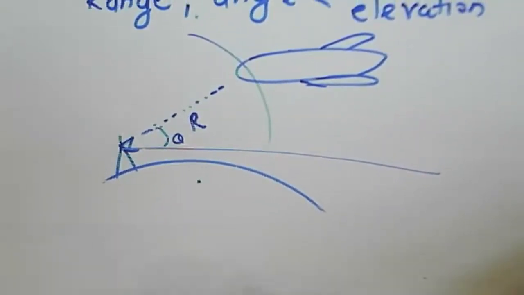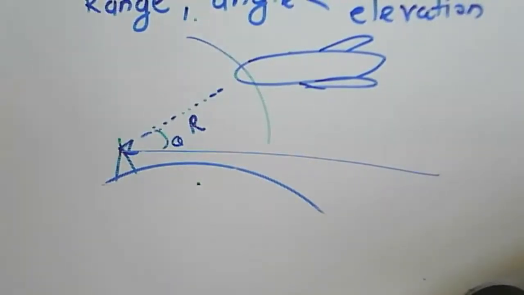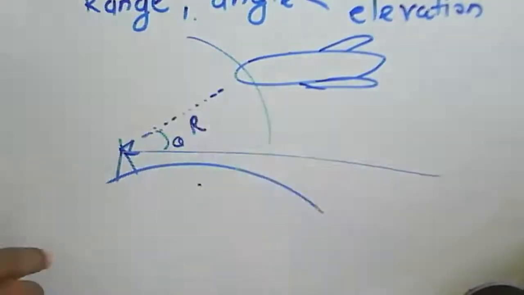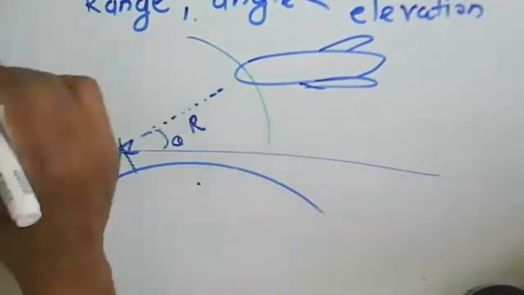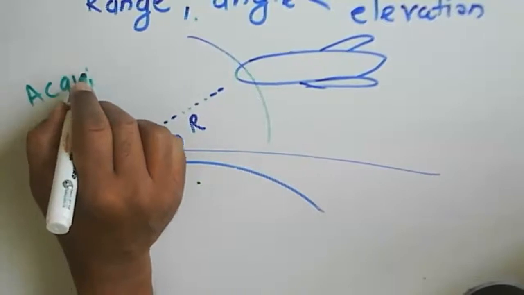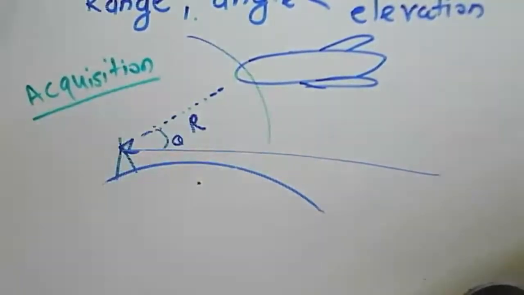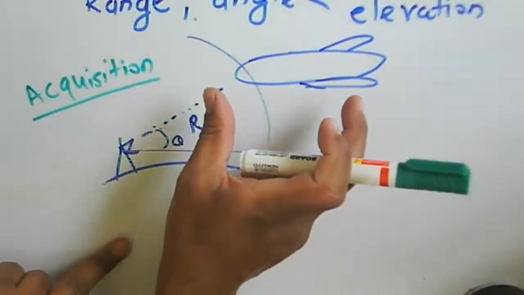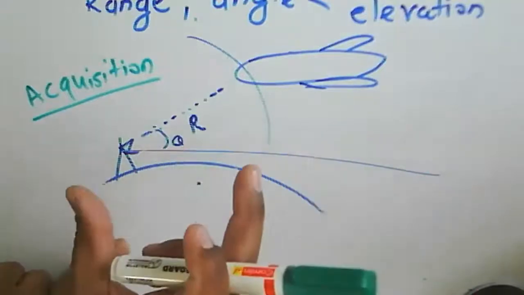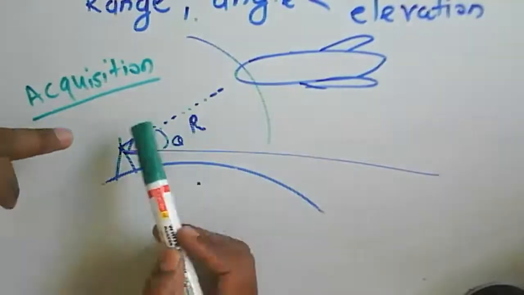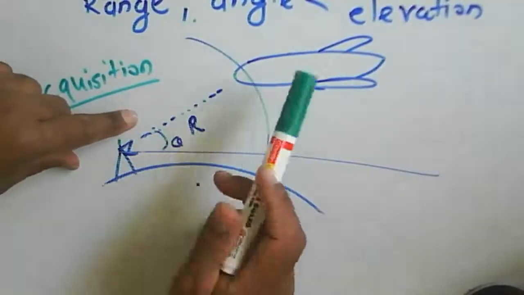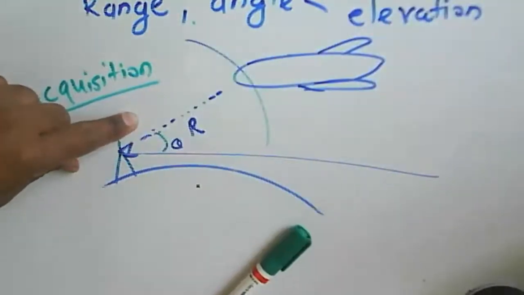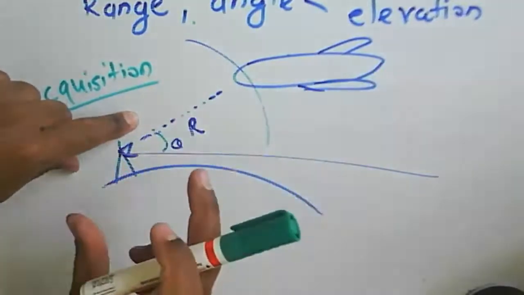Now the next topic we can consider is acquisition. Acquisition means we need to find where the target is present. In the case of acquisition, a tracking radar needs to find a target first. It acquires its target, and once it acquires its target, the radar acts as a tracker. First of all, find out whether the target is present within a particular range. Once the target is obtained, then track it with the given radar.